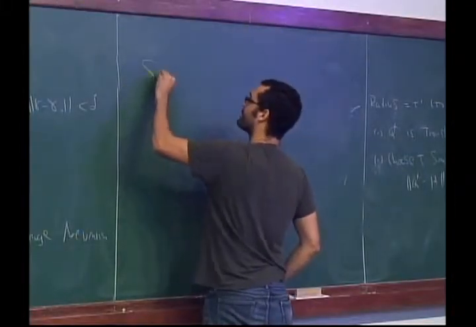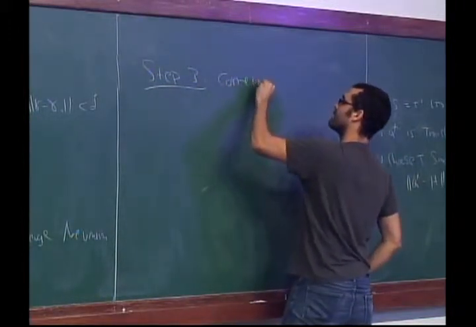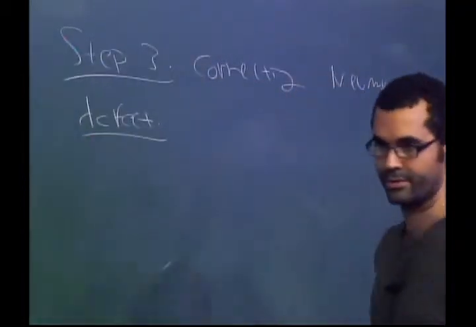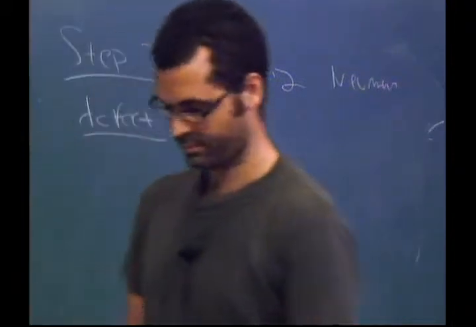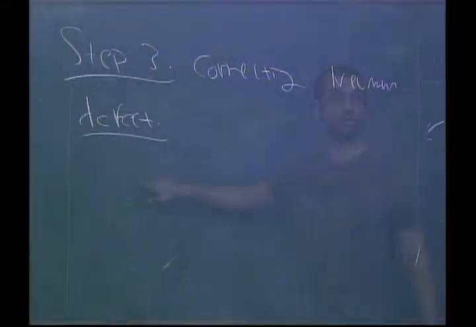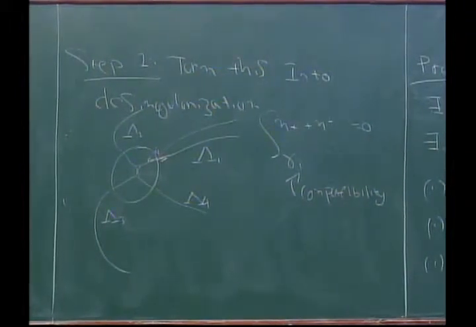So now step three is just correcting the Neumann defect. Okay, so how do we do this? What we've done so far is we've managed to construct a nice, at least C0 surface for any choice, a parameterized family of C0 surfaces, parameterized by their intersection curve with the cylinder.